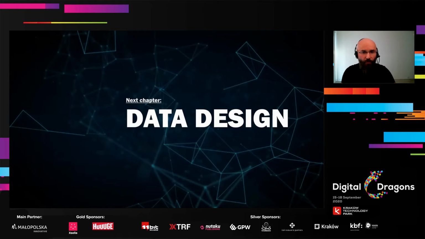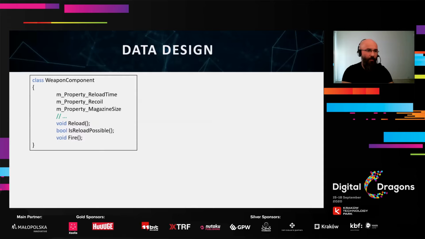So now we go to another chapter about data design. So this is like a very basic example we start with. So we have a weapon component and 3 properties in that component. So like parameters with reload time, recoil, and magazine size.